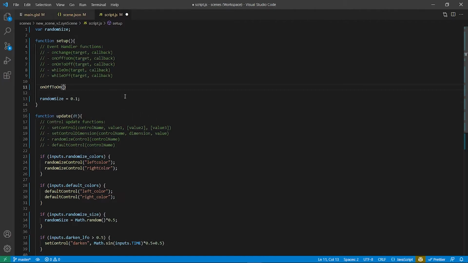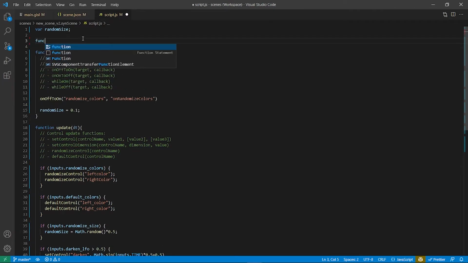I'm going to put the name of the input variable here, which is randomizeColors, and then we put in the name of a callback. I'm going to say onRandomizeColors here, and that string corresponds to the name of a JavaScript function.